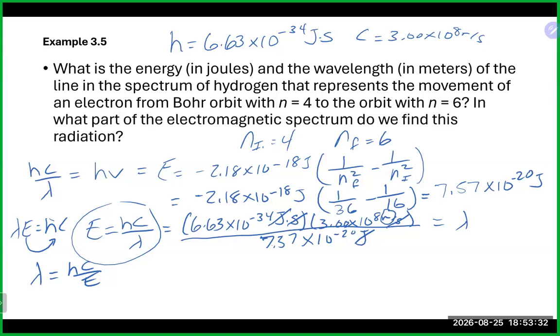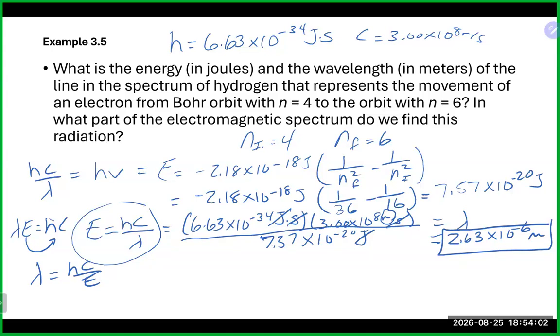And a calculator would be good. I'm going to go 6.63 to the minus 34 times 3 to the 8. I'm going to divide it by the energy, and I'm just going to use the whole number in my calculator. I'm not going to really use the rounded number or anything like that. And that's going to give us a wavelength here of, we'll go 2 decimal places, 2.63 times 10 to the minus 6 meters. And once again, when you are calculating wavelength or frequency, they should be positive numbers.